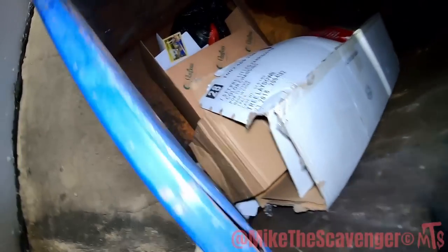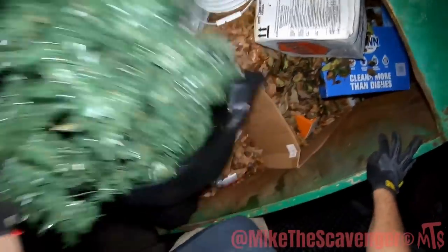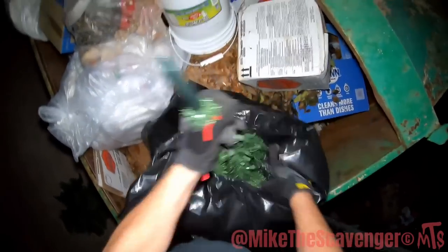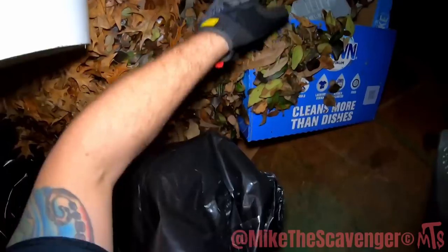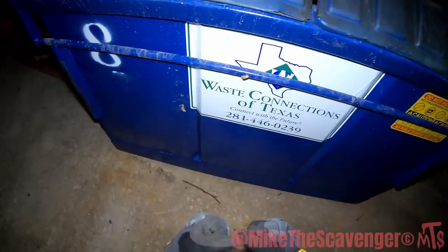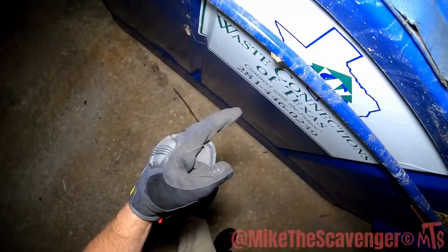Is there a tree in the tree box? There's no tree in the tree box. Well, I see a tree here. Interesting. Find a dumpster that's got a box for the tree and no tree, and then the next dumpster, you find the tree but no box. It's a bizarre scenario we're faced with here. Definitely a bizarre predicament indeed. Man, you're a brave little moth. You have my respect.